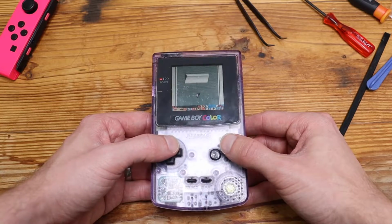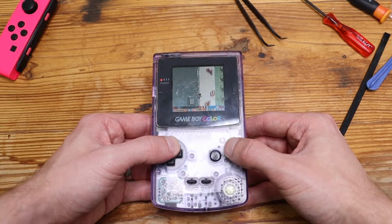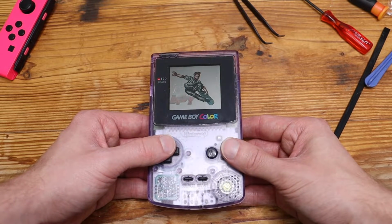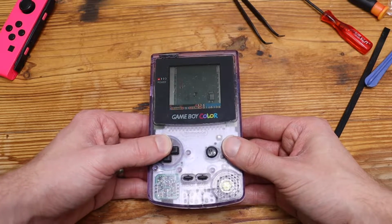Now, moving on to the second mode, and the second mode is a top-down view, and I really like this one, and it kind of reminds me of 720, but I think a little bit better, because you can grind, you can go off rails to grind, you can go off benches and stuff like that, logs on the ground, whatever it is. You can also go off the ramps and do tricks. Like, I hit an indie or a fakie stall, and those things are cool because it, like, notifies you, it slows down and shows you, hey, you just did an indie, or you did a stale, or whatever you did. It's awesome, and it looks really cool.